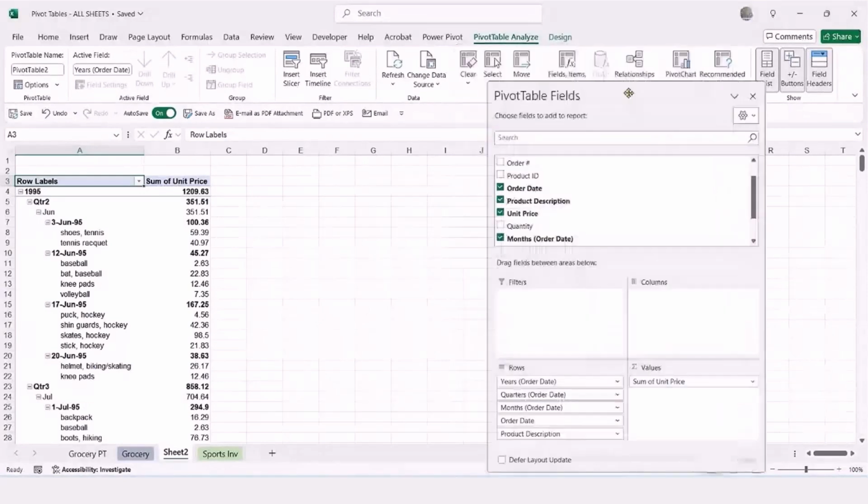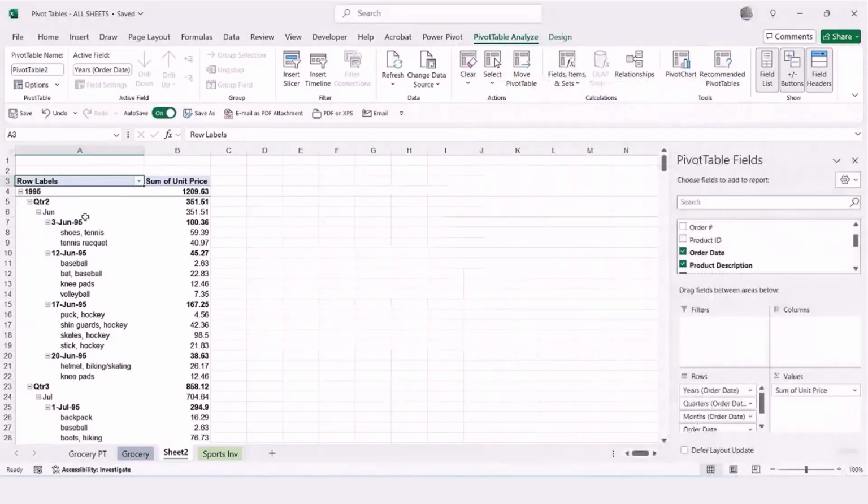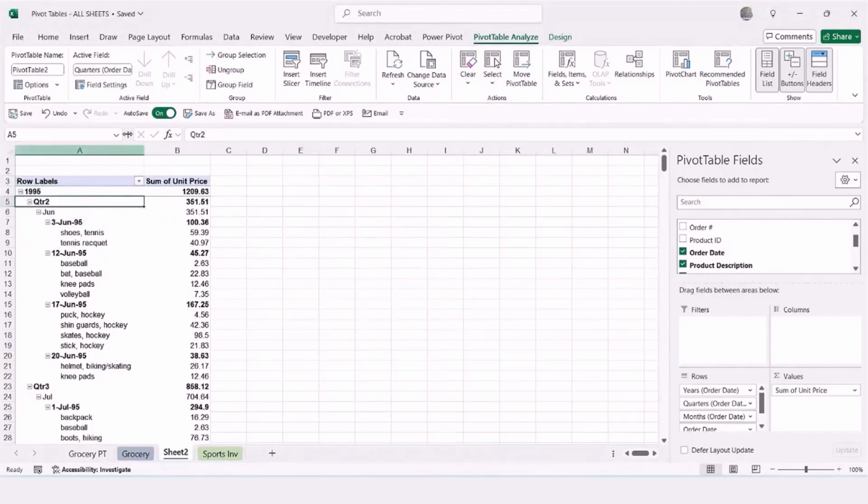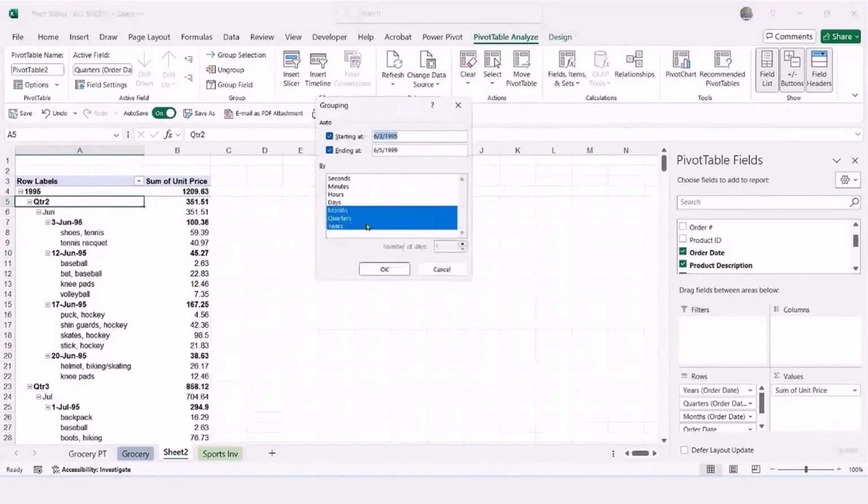So if you want to control how your dates are grouped, meaning let's say I only care about months, I don't really care about quarters, right? Or even these individual days, what we're going to do is jump over to our pivot table analyze right here, because notice how we have this new contextual tab. And you'll also notice that once I click on any of these dates, I now have this section to click on called group field. And guess what groups are going to be available there? And then also notice the range that it's showing me here too.